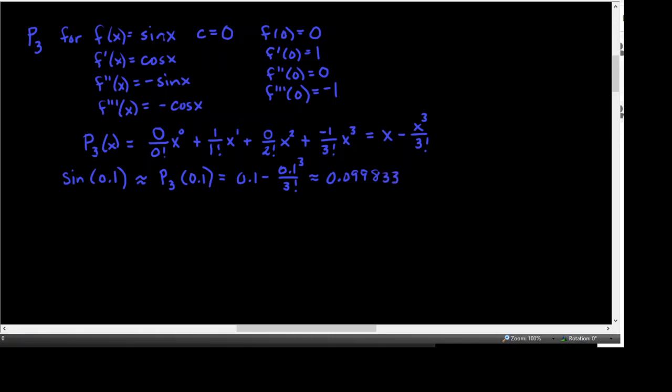And now let's determine the accuracy of that approximation. So sine of x is going to be our polynomial that we found, plus the remainder, having stopped with P sub 3, it's the remainder sub 3 of x. So the actual sine of x answer is our approximation plus something, which could be positive or negative.